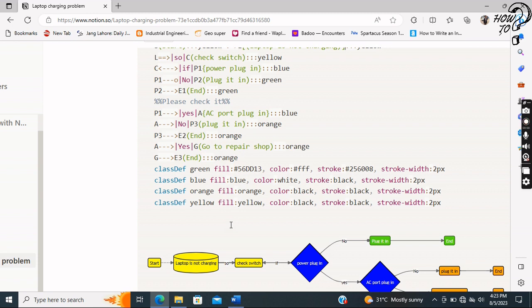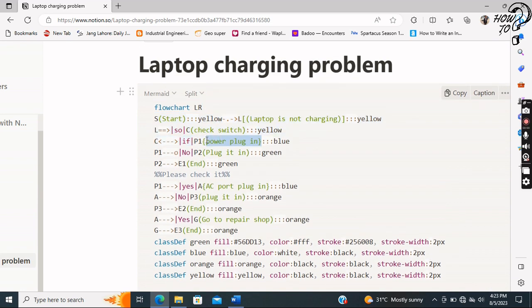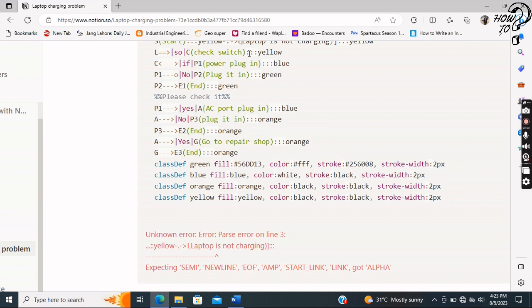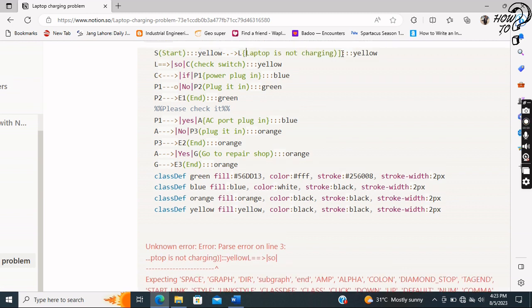Okay, now the third one I already used. For example, for decision making use this. I can again show you if you want to change this. Let me write the middle bracket.